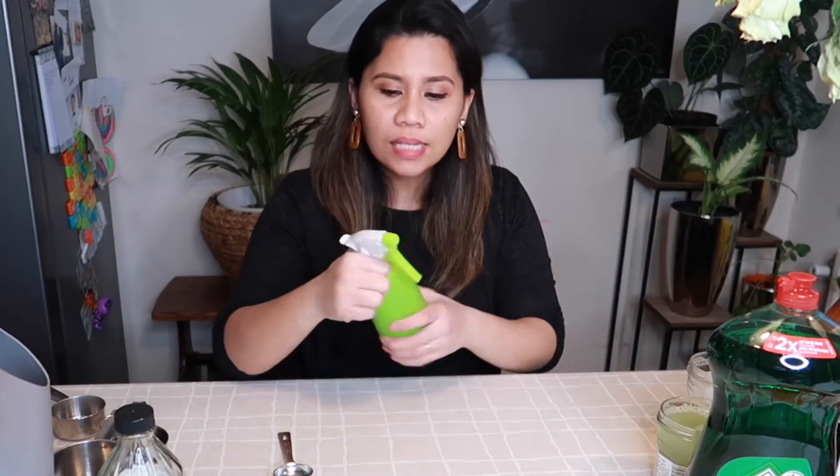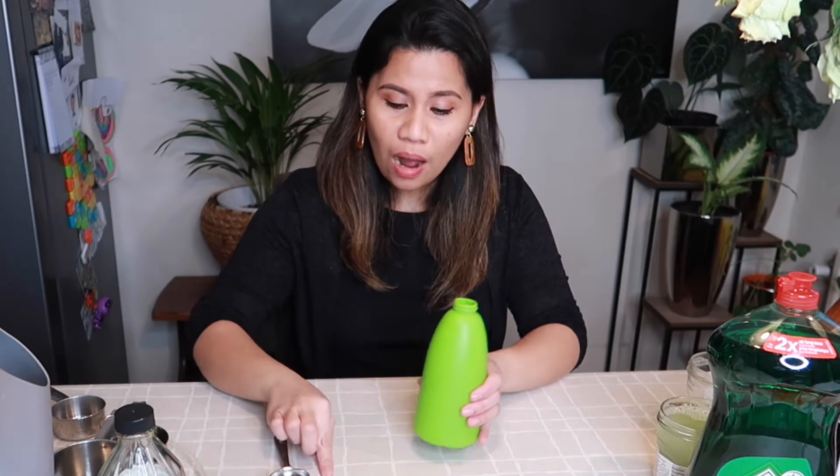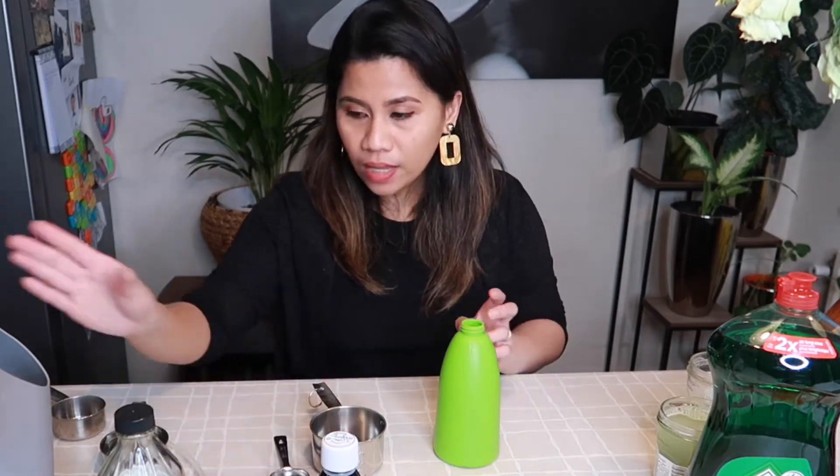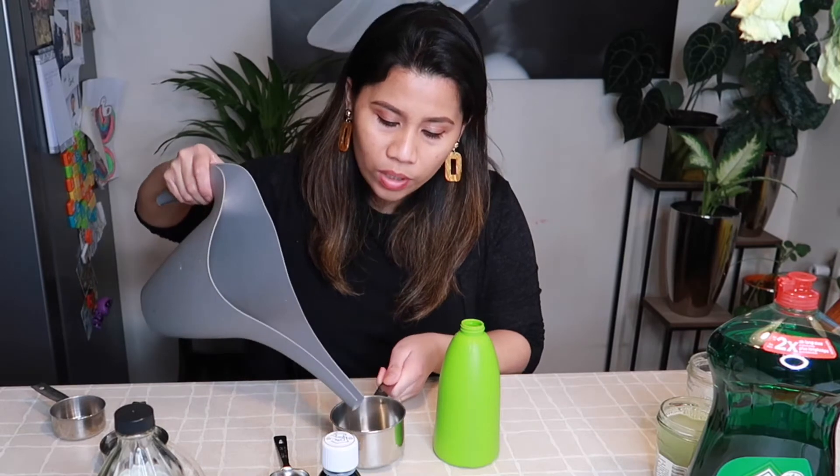Next I will make a water spray or plant spray using this — and this is different from the trap solution. What I'm going to use is hydrogen peroxide, three percent. I will mix this with water, and this solution we will use to spray onto the soil around the plants because it serves as a disinfectant to kill some bacteria or fungus from the soil itself or on the leaves of the plant, and it's very effective.